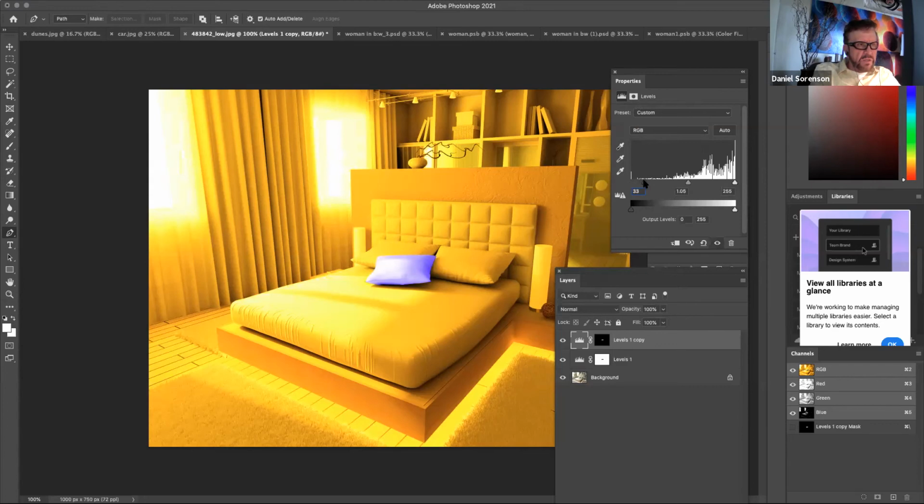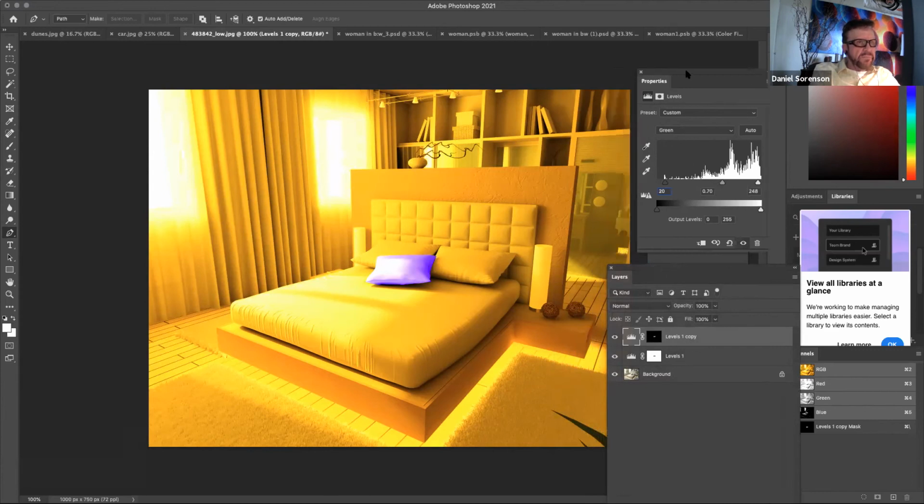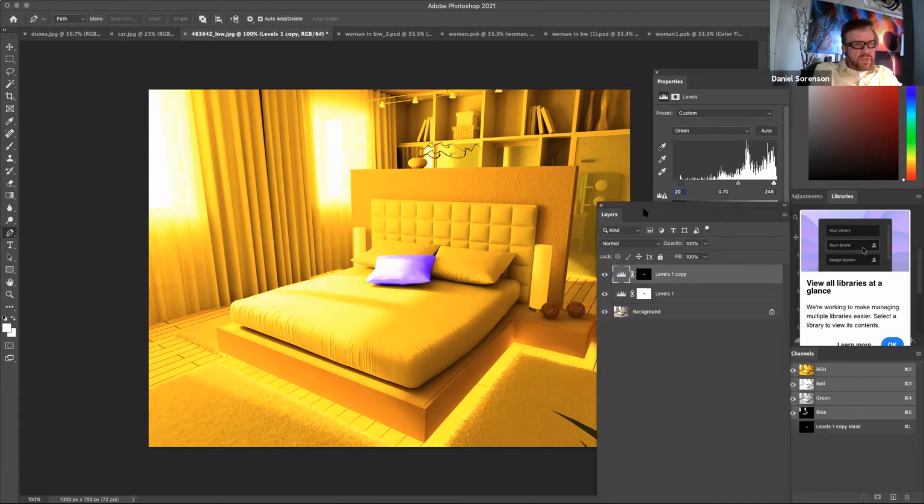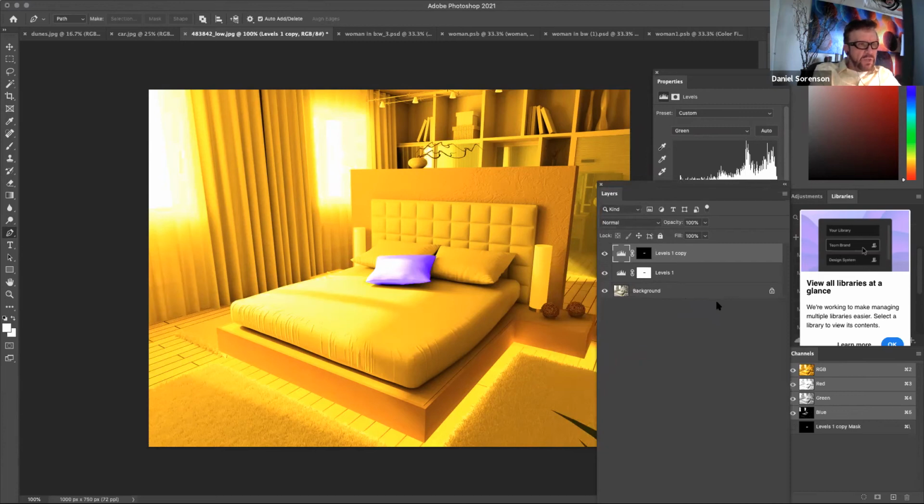I could go into the RGB. The RGB would be for contrast. So I could increase the contrast in the RGB. So this is the composited channel, RGB. And then you go into individual channels to change the color. So red, that would be cyan. Magenta, maybe I want a little bit of magenta in there. Like that. So we can make drastic changes to the color of this image, and to the blurriness of the image, everything like that, without damaging the image itself at all.